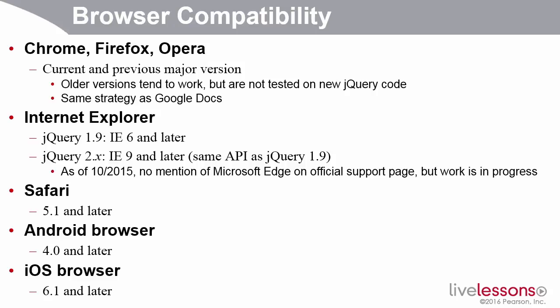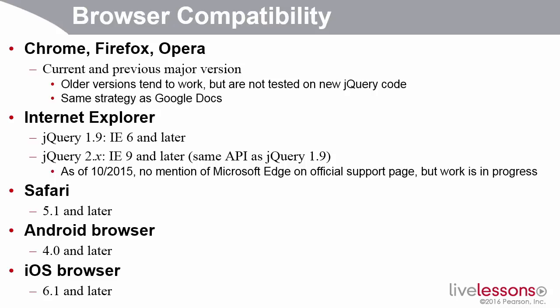So what this means is that super old browsers are not necessarily compatible with jQuery. But by writing your code in jQuery rather than in raw JavaScript, not only do you have a lot of help so that you can write your code a lot shorter, and it's a lot simpler and a lot less tedious, but it's likely to be a lot more portable and compatible from browser to browser. Nevertheless, one of the issues with JavaScript, whether or not you use jQuery, is you need to carefully test on a large number of browsers.